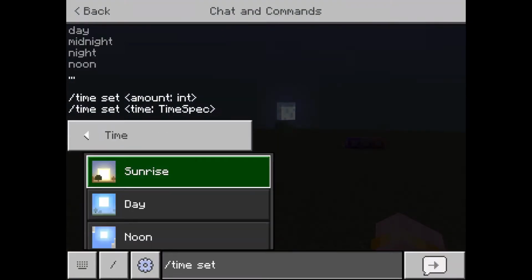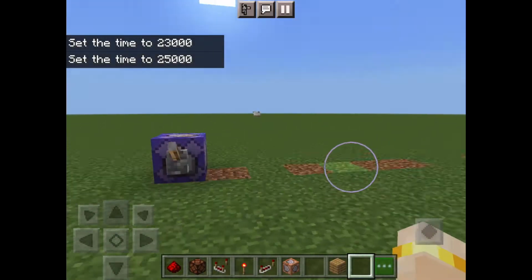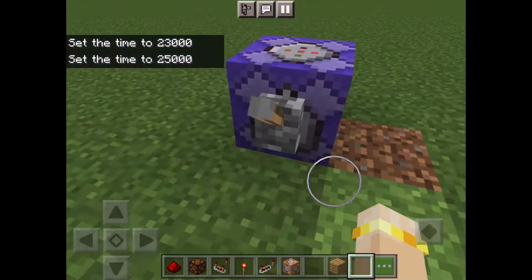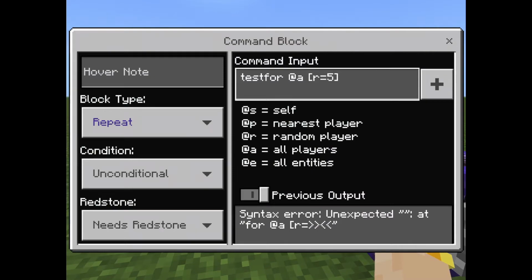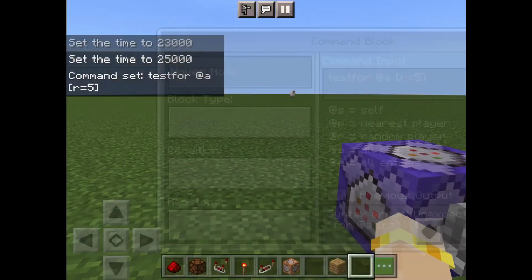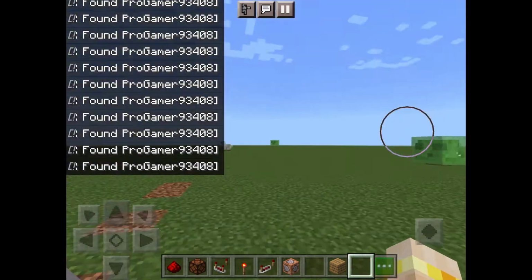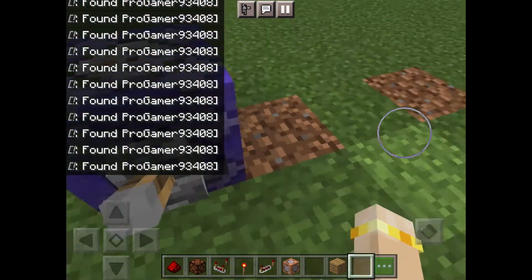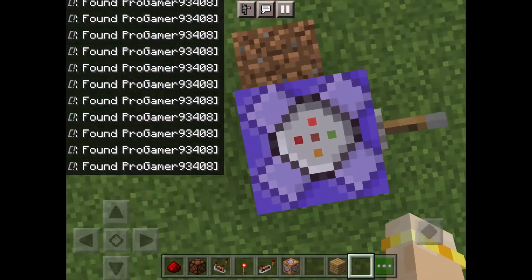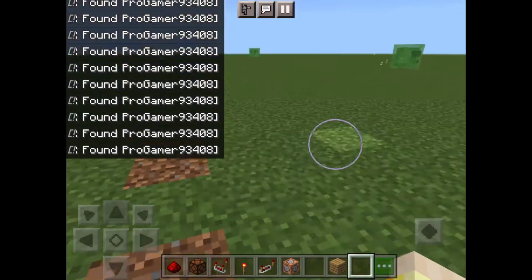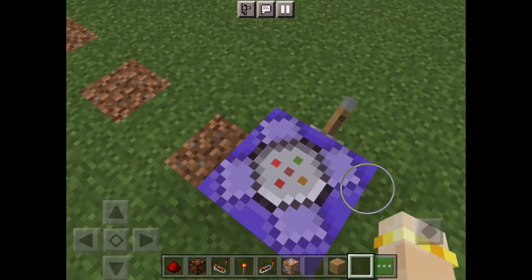So now we've got our command block all set up. We've got our radius. Now, click this lever. It's found me. And I can see someone in the comments saying, Pro Gamer, what am I meant to do with this? Is it just going to say found in the chat? No, that'll be coming later in this video. Right now I'm just explaining how to set up the wonderful testfor command block.